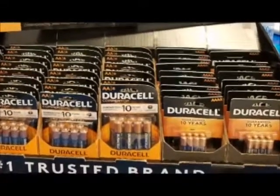Why should I use Duracell batteries? Because they are the best batteries out there. You have your flashlight for a long time and the thing leaks and everything else. Not with Duracell. Not with Duracell.